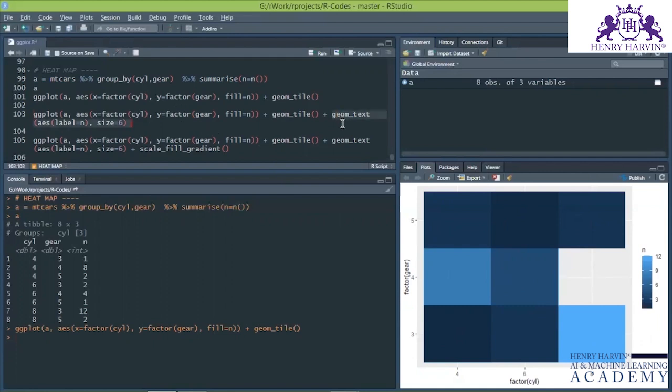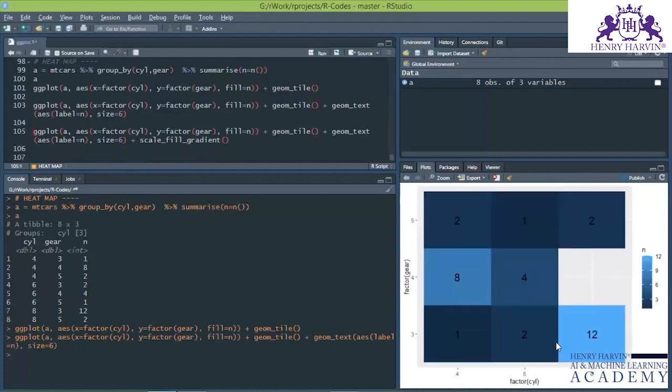It will help you to label the points inside the graph. So for this pane, that is this square, what is the number, and for the light color, what is the number. So for that, within geom_text, I am adding aesthetics label equal to n. N is the count of cars and the size that I want is 6. So the size of the label will be of 6. So you can see there are 12 cars of 3 gear and 8 cylinders. Similarly, the dark colored ones were 1 car with 3 gear, 4-cylinder, and 5 gear, 6-cylinder. This is how a heat map is created.